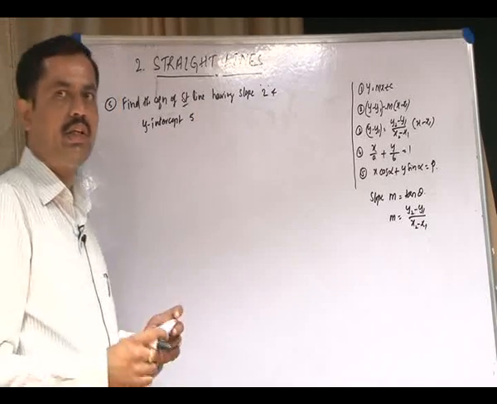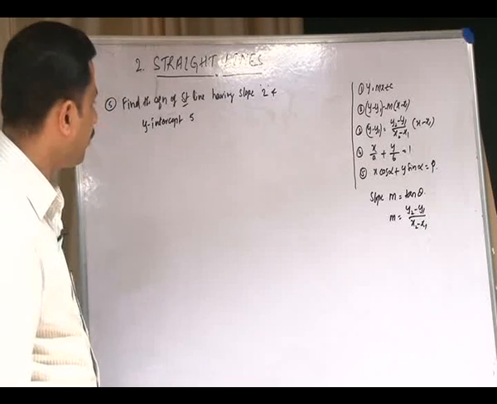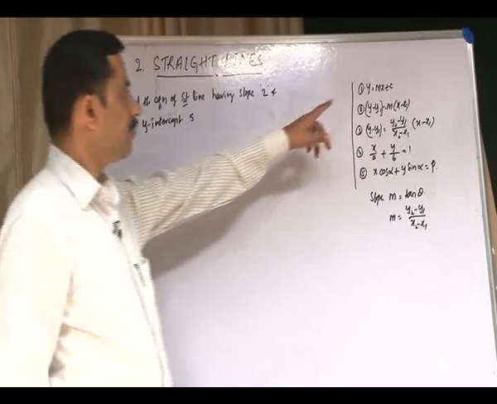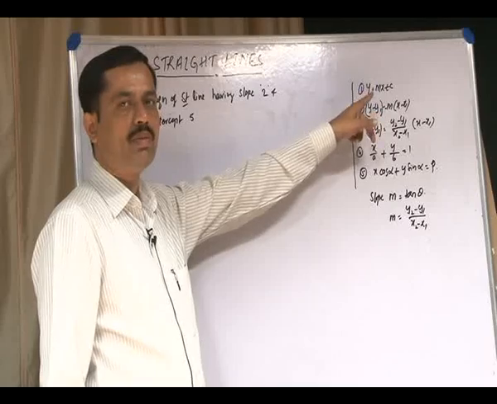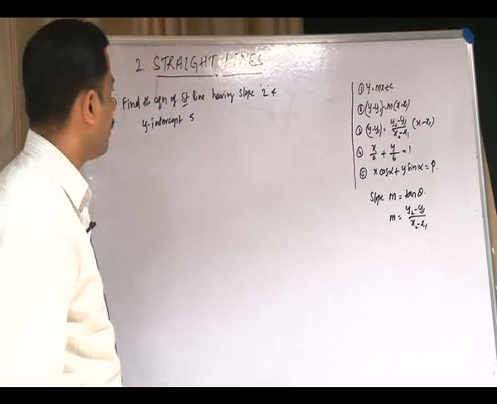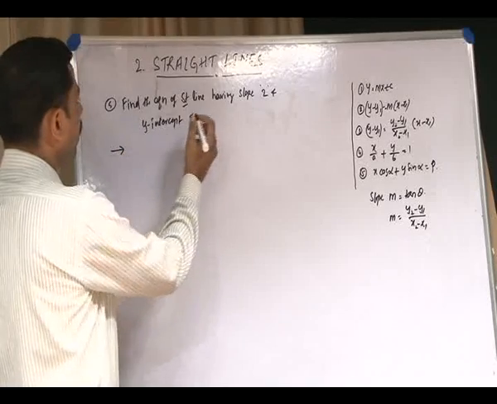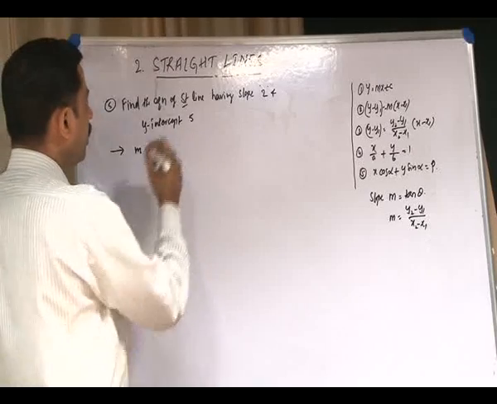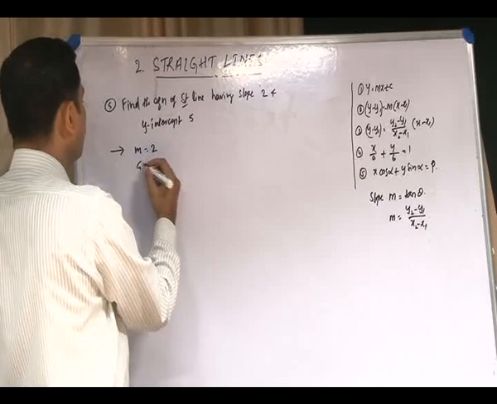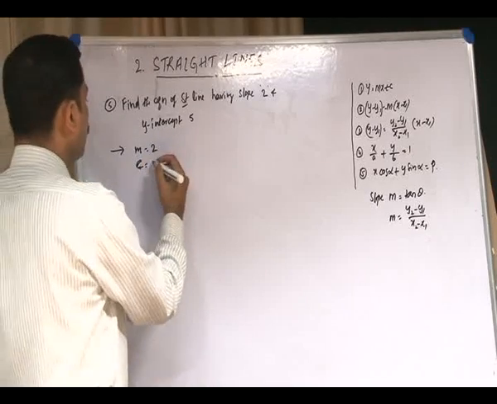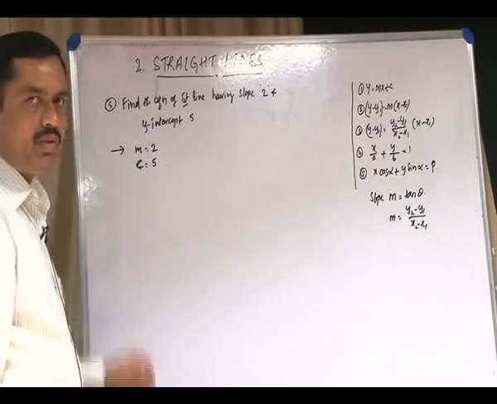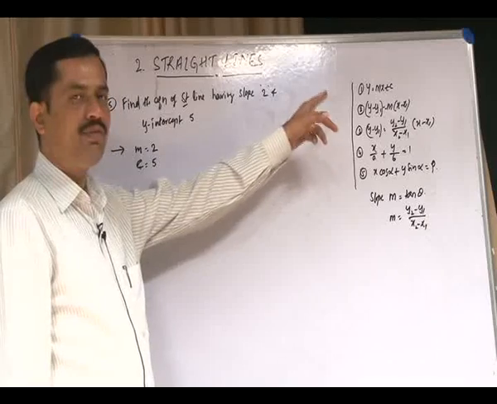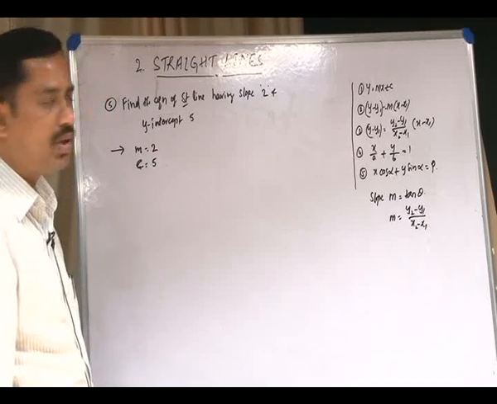So, to calculate the equation of straight line, what data have they given us? The slope of the straight line is given and also the y intercept is given. But here, in the slope intercept form, the first form, m is the slope of the straight line and c represents the y intercept. So, in this problem, the slope of the straight line m is equal to 2, and the y intercept, which we represent as c, is equal to 5, that is given. So, by knowing the slope and y intercept, you have to find the equation of the straight line. For that you are going to use the first form of equation of straight line, that is y is equal to mx plus c.